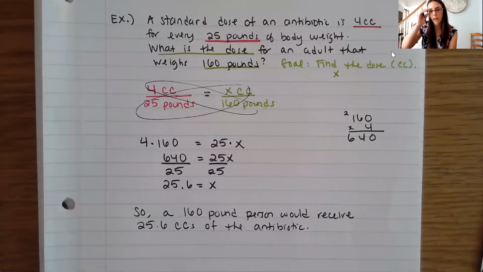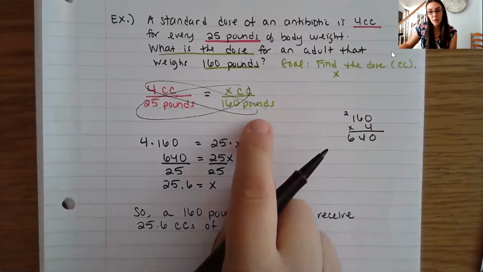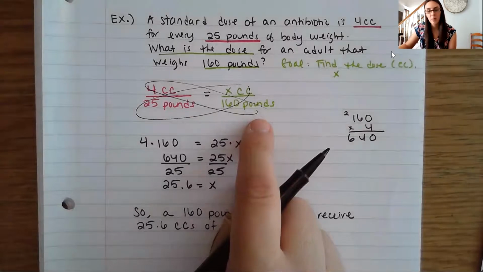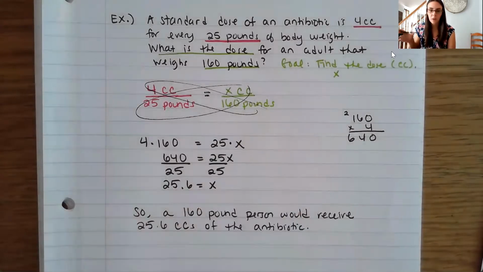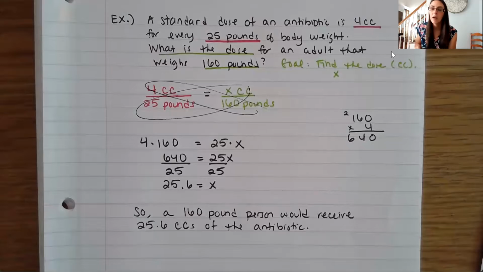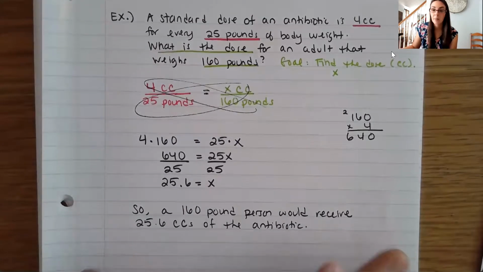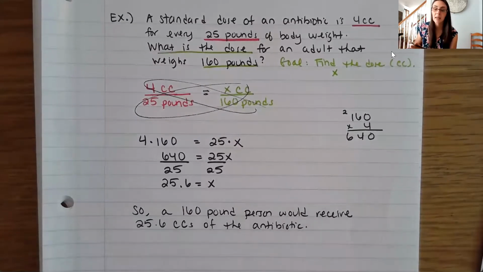So often we do weights with nursing, not in pounds, but in kilograms. So you may notice that's a little bit different. This problem is kind of just made a little bit more general. Sometimes we'll also do dosages in milliliters. So if you're drinking the medicine that way, often with children's medicine and things like that, it may be a different unit there too. But this is just a nice application. And a lot of times medicine really is administered by weight, not so much by age or anything, but by weight tends to be the overall kind of example there that we use.